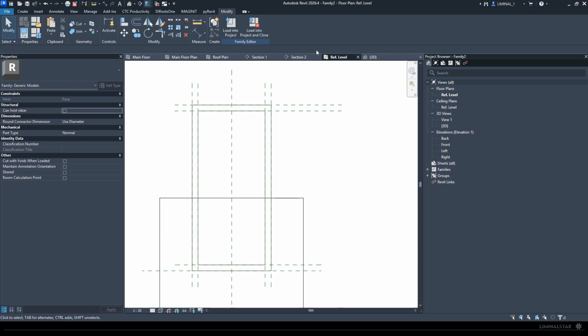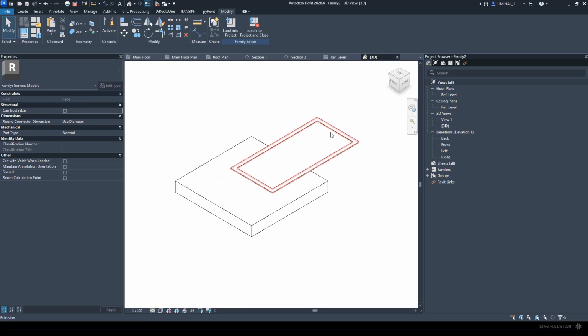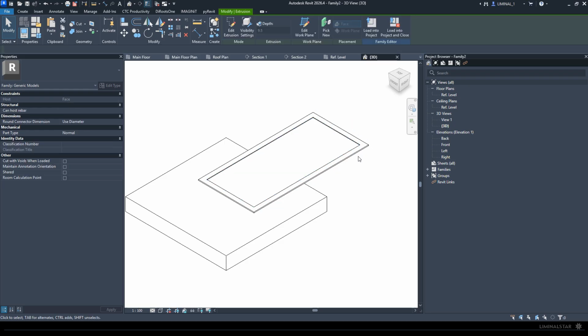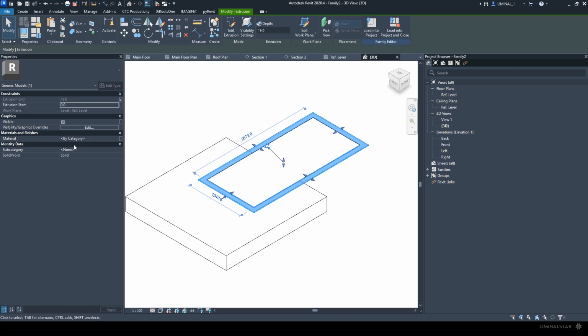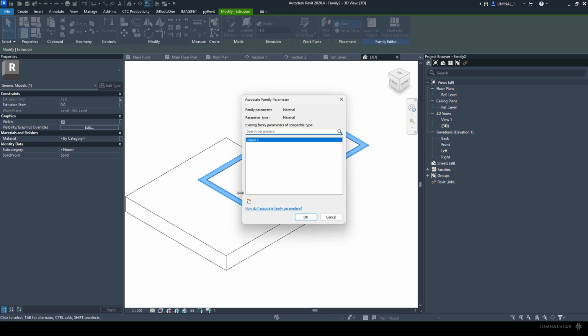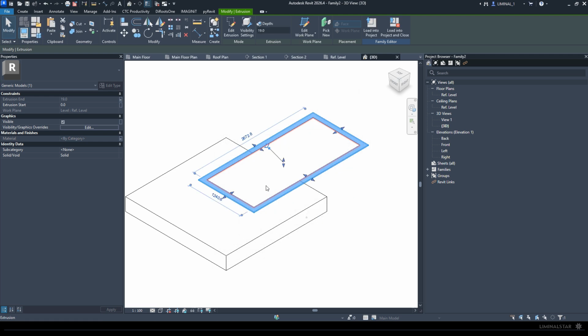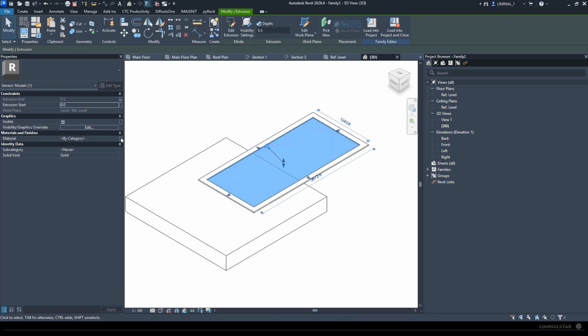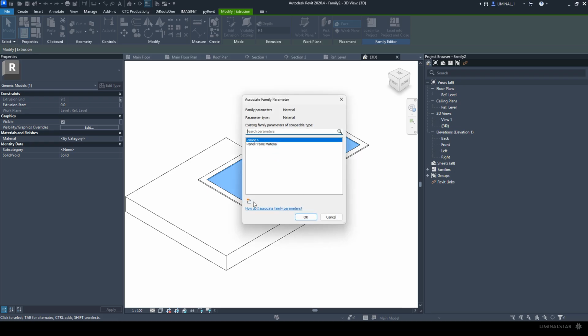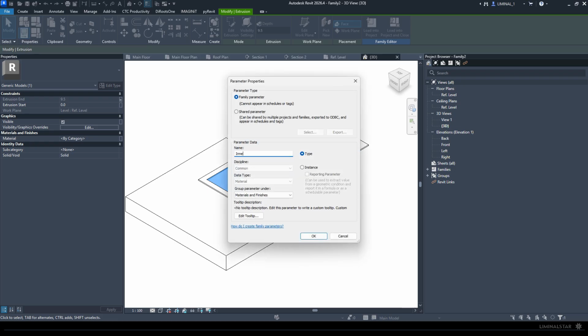So now I should have 2 pieces of geometry here. So now you would want to have material on both of these. So the material for the outer one, we'll associate that and call that panel frame material. And then do the same thing on this one. Inner panel material.